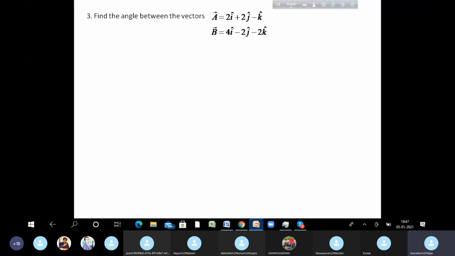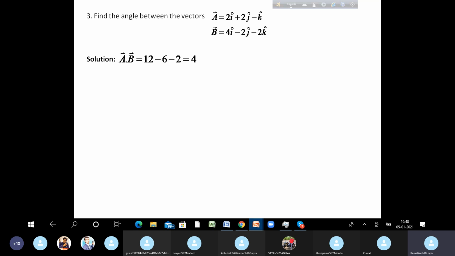Okay, next let's see. This is again a very simple problem, but very, very important, and it often comes in your 2 marks section. You have a 2 marks objective section, so this kind of problem is very common there. You are given two vectors a and b, and you have been asked to find the angle between the two vectors. So what will you do? You take the dot product of the two vectors.